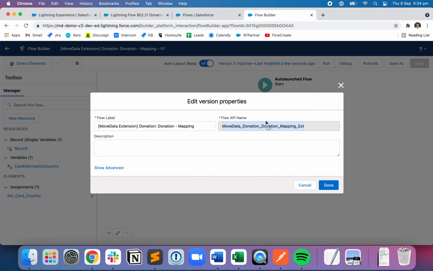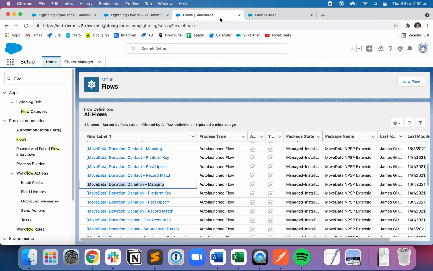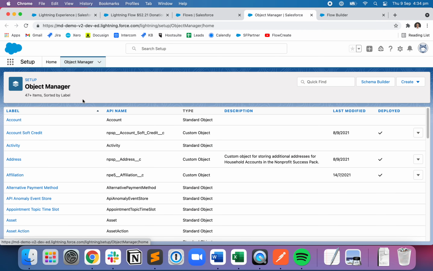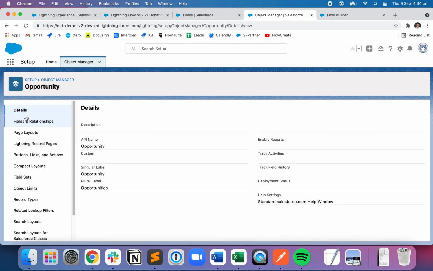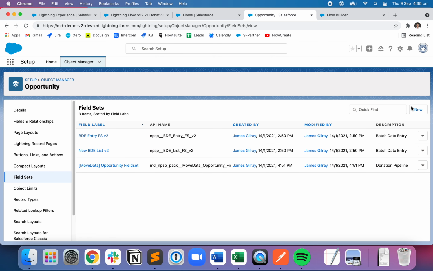So now I'm going to copy the API name, and we're going to do again what we did originally. And we will go over to Object Manager, and we'll look up the opportunity because we need to add a new field set so that the flow can access those fields.